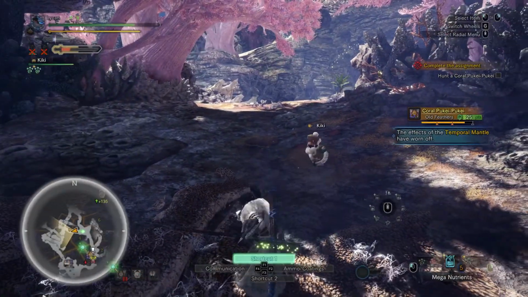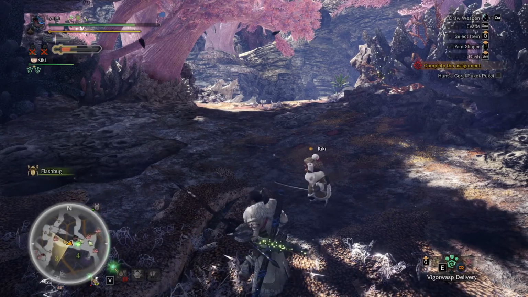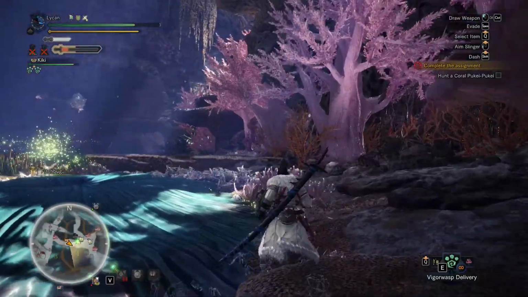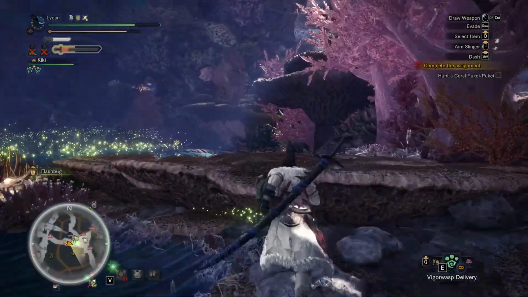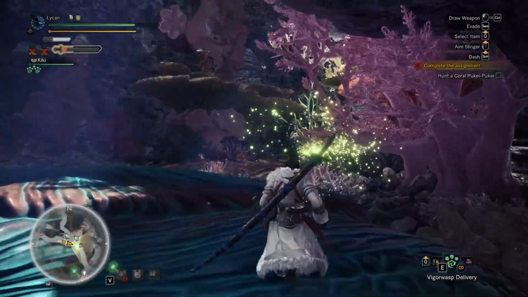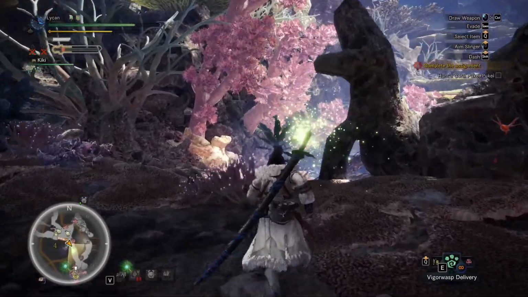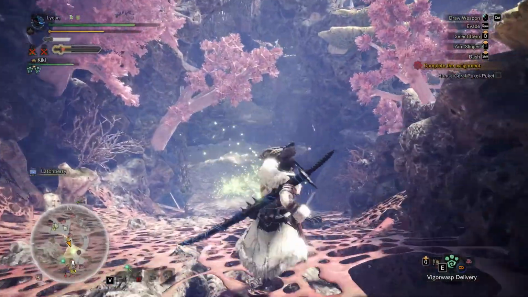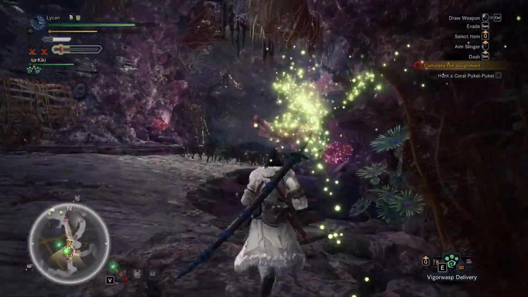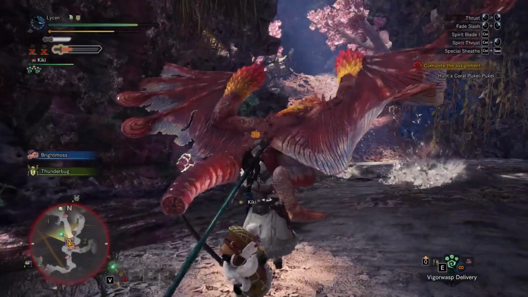Okay, sharpen weapon. And... We'll stay on Vigor Wasp delivery. Oh, it's this way. I'm gonna say it's either zone 1 in the starting area, or it's at the nest again. Yeah, it's here. So angry.